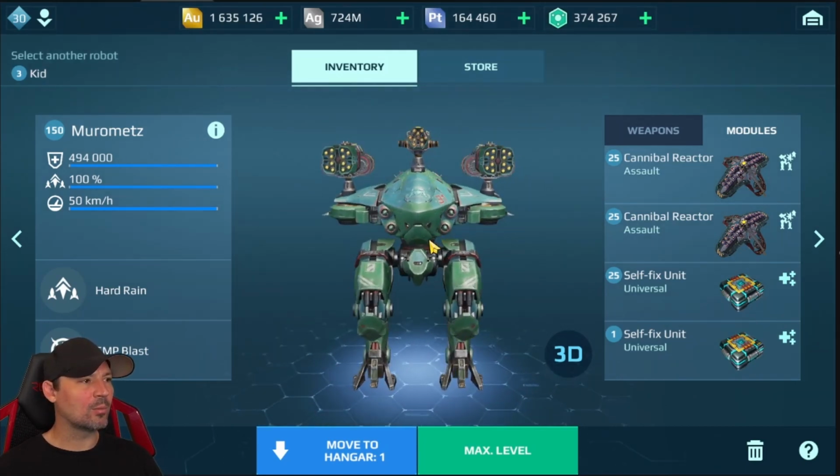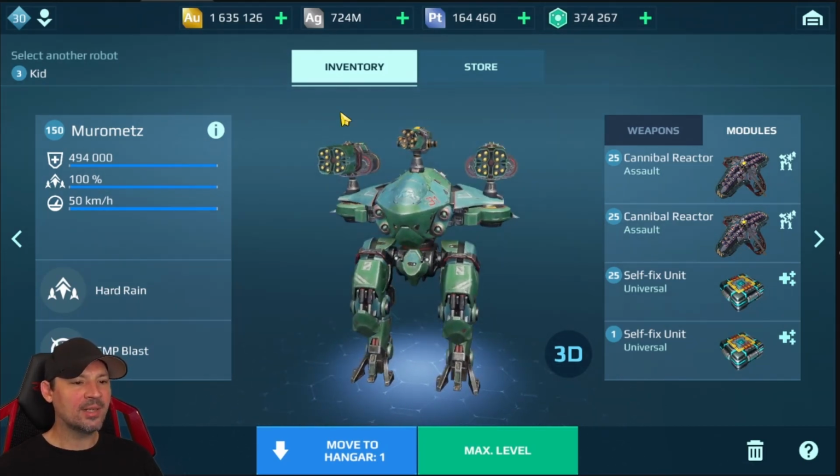You don't go in and you don't brawl with this guy. You stay behind cover till his ability's ready. You try to stay away from other enemies. Then you go up in the air when his ability is ready and you strike. And then you come back down and you hide. That's why I like the self-fix units. When you're not in the battle, these things can really help repair any damage you've taken. So the self-fixes are really nice.